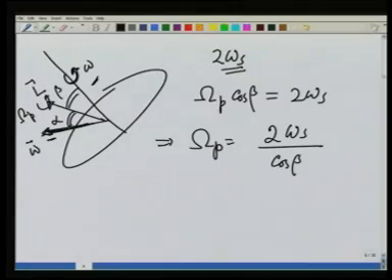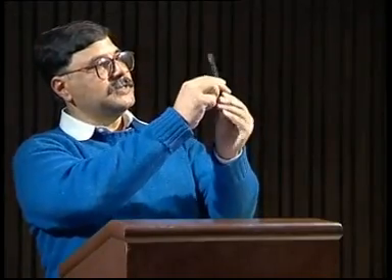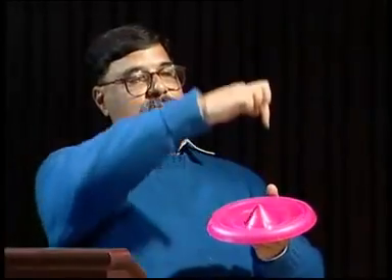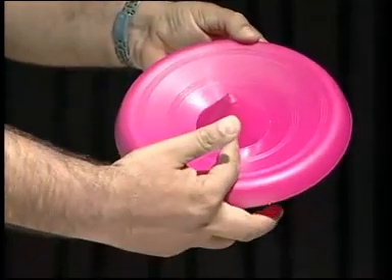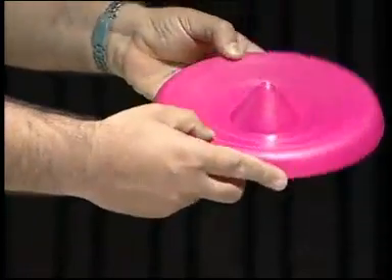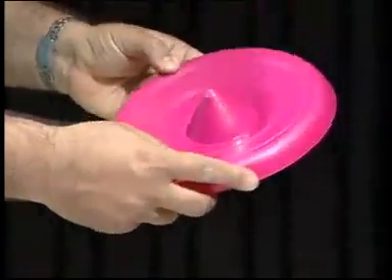That tells me that about this fixed vector L in space, the spin axis is going like this. So, if I take this frisbee again, this is the spin axis, and suppose this is vector L, then this spin axis is going like this. In addition, the disk is also rotating about its diameter. So, the entire motion is like this, and that is wobbling.